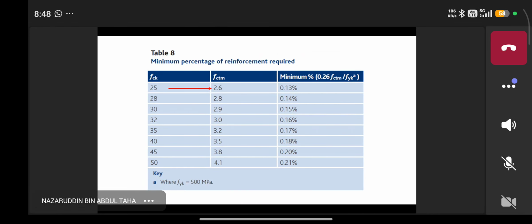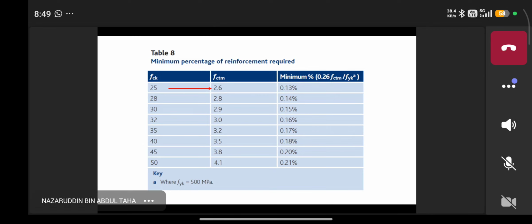All right. So this is among the minimum percentage reinforcement requirements. For example, let's say your design concrete is 25 kilonewton per meter cubed. The minimum reinforcement you should have is around 0.13%. This one is the minimum.